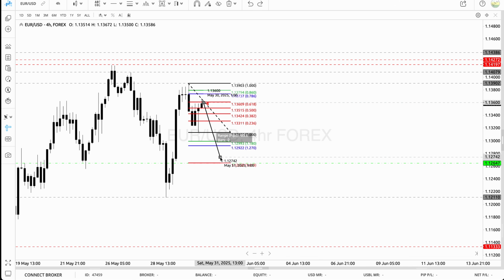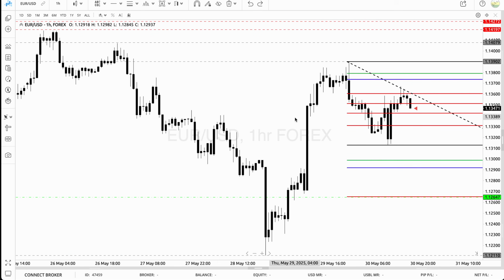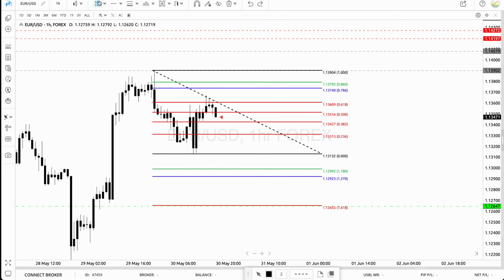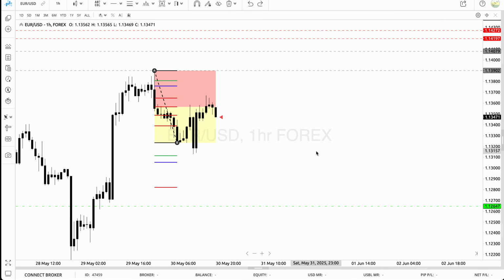From where price sits today, about 90 pips or so. All right, so now I'm going to leave that on. I'm going to go down to the hour, and then I'm going to deploy the fib from the high. Mine is a little bit more aggressive, so it's measuring from a lower time frame, the extension as a swing low.